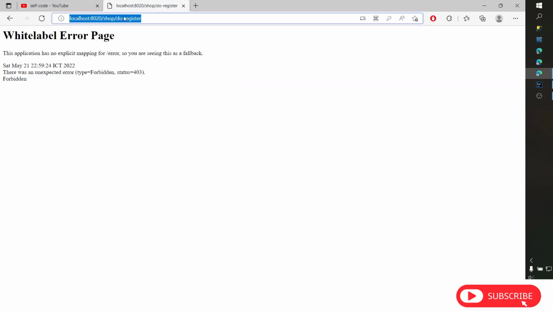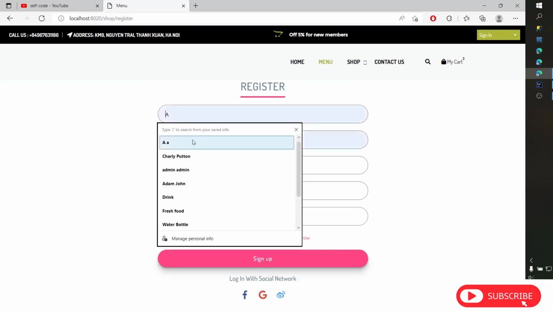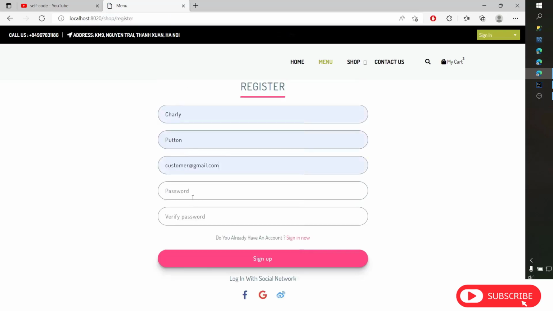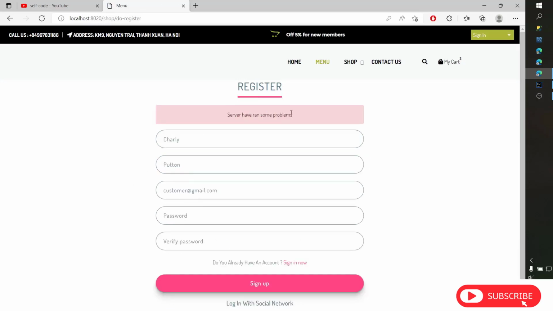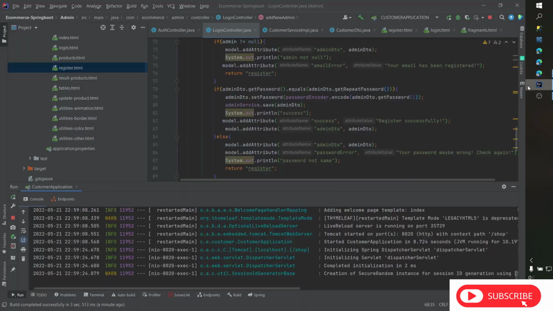Then the rest of the page, Charlie Putin, customer file number one. You can see. So I think you can make the right code.